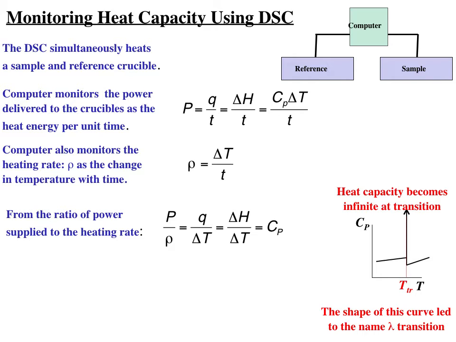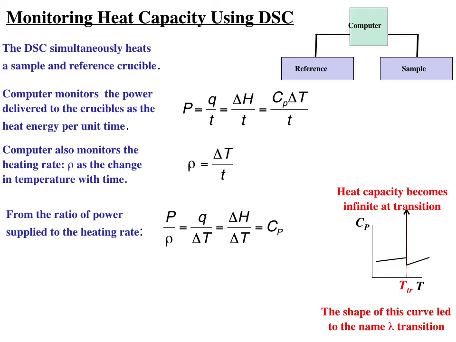Now, very interestingly, if you look at a plot of the heat capacity with time, what you'll generally see is some gradual increase of it when it is in a particular phase, and then the heat capacity goes infinite at the transition temperature. So it just spikes up off the chart at the transition temperature. After the entire sample has melted, then the heat capacity curve will settle back down, and then again, as you increase the temperature past the transition temperature, there will be typically a gradual increase in the heat capacity of the material as temperature increases. So let's mention a few words about that infinite form of the heat capacity at the transition temperature.